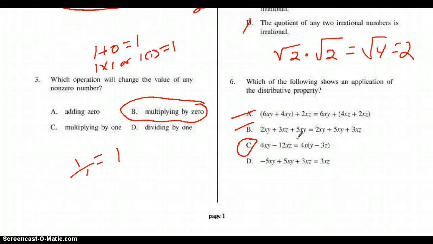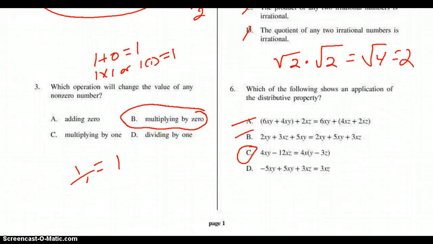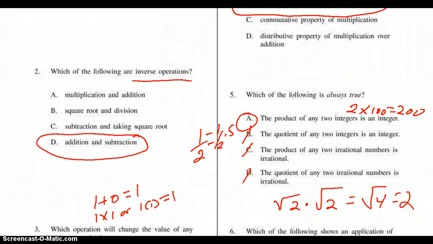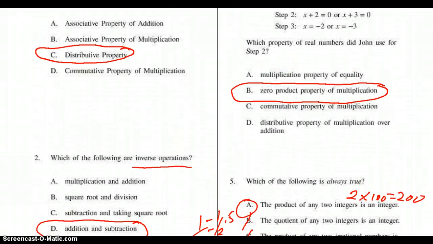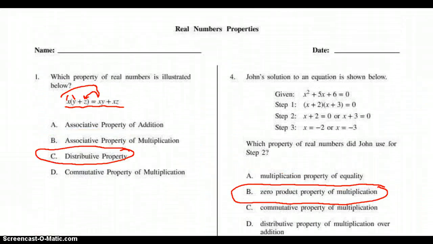So I just want to show you these properties. I have two or three more that I want to show you, 7, 8, 9, and 10. And please make sure that you are stopping this video, taking notes, and please understand what I mean by each one of these properties.